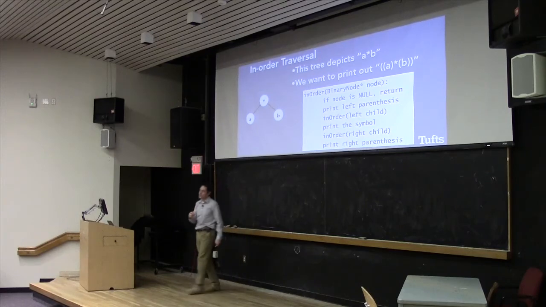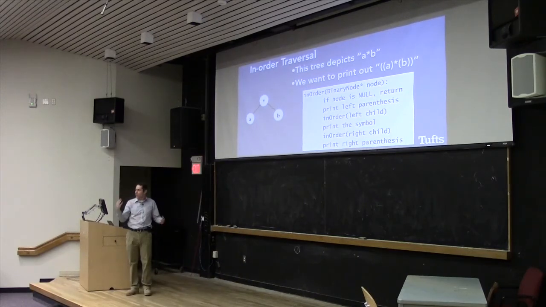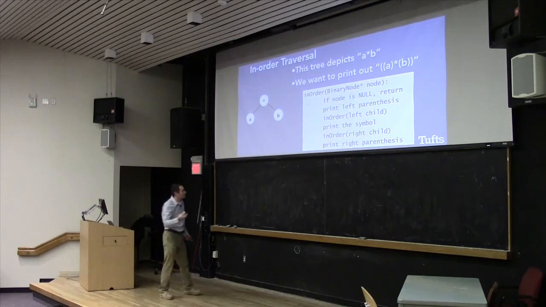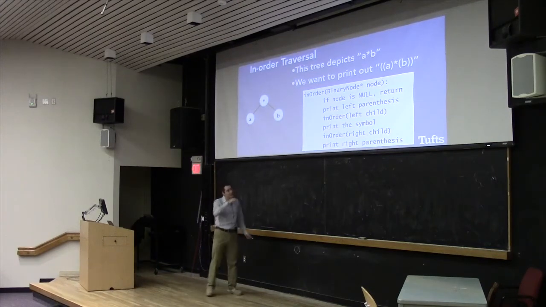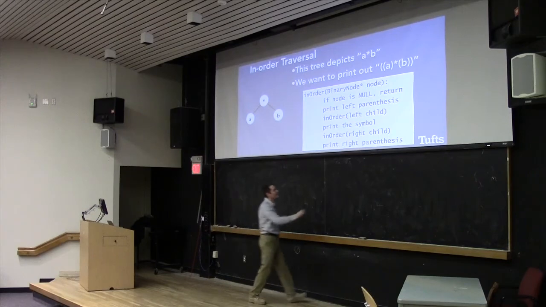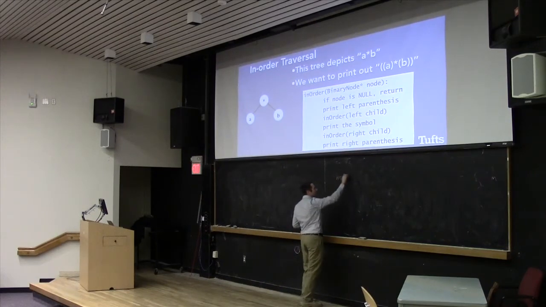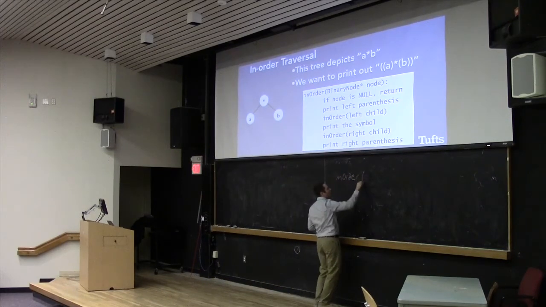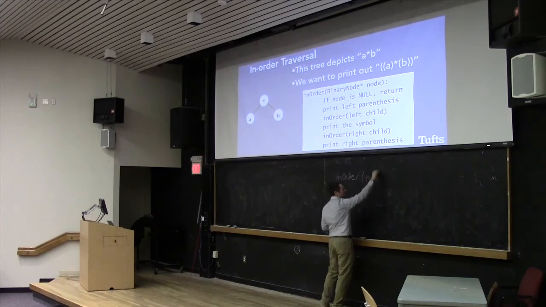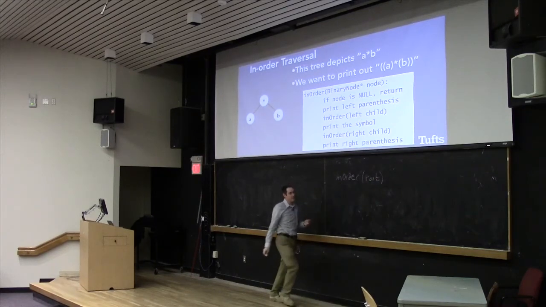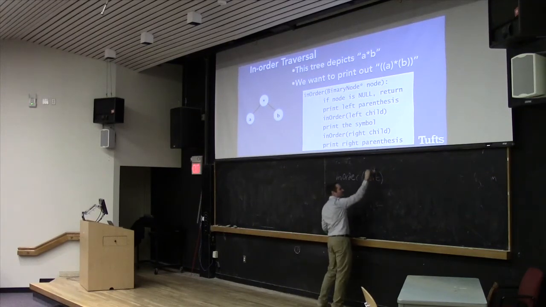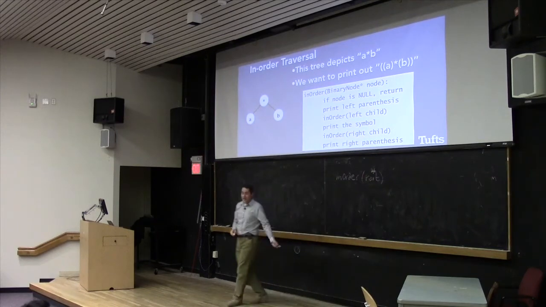The hard part of all these recursive algorithms is figuring out where in the algorithm you are for what element, right? That's the hardest part about it. Okay, so let's look at this. If we were to start out and say in order of the root of this node, which in this case is just the one that has the star in it. If we were to do that, here's what happens.